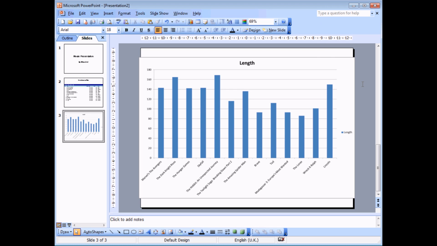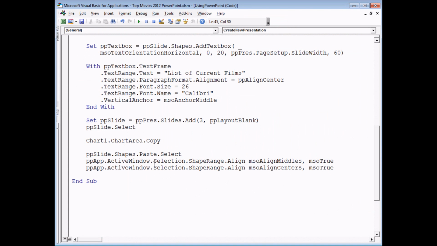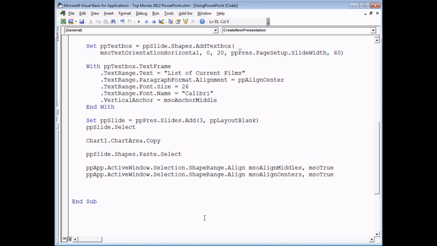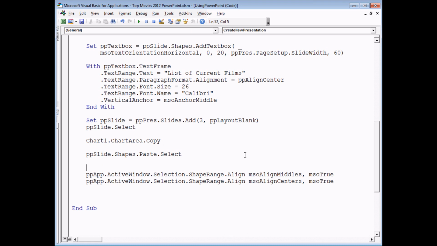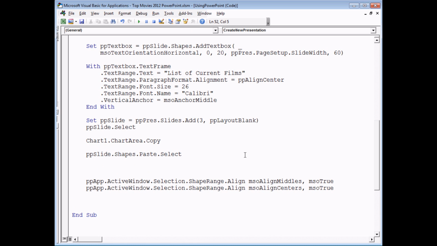What we're going to do now is add a little bit of code that changes the width of this object if it is wider than the slide that it sits on. I don't want this to affect the 2013 version where the slide is already wide enough. I only want it to affect when the chart is too wide for the slide. So let's close down this version of PowerPoint, don't bother saving the changes, and we need to add an if statement to our code to check if the chart is wider than the slide. Now if I try to resize the chart after it's been aligned, it might mean that after I've resized it, it's no longer aligned properly. So I'm going to make sure that I resize the object first before I try to align it. I'm going to add my if statement above the align methods.